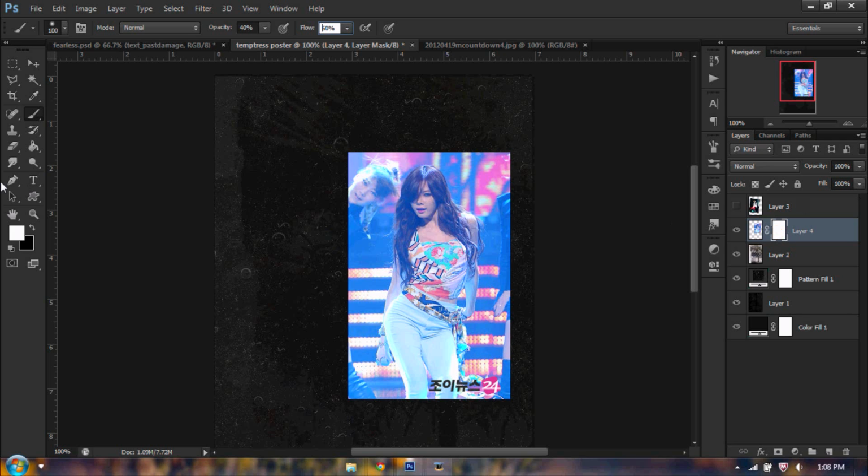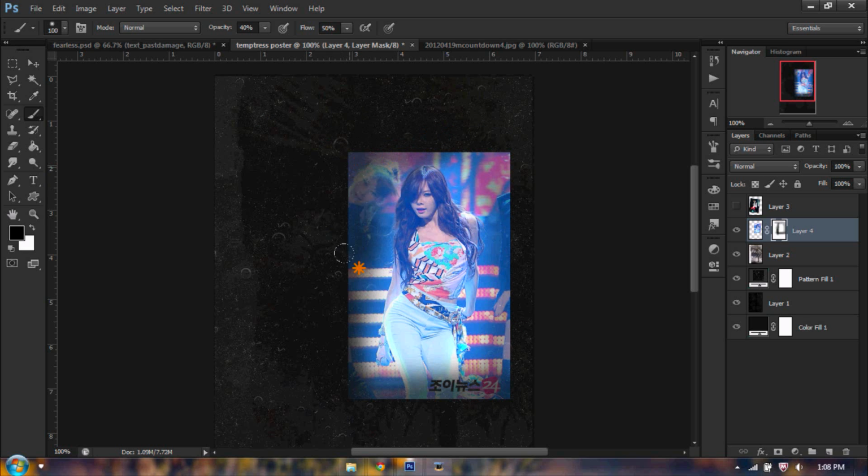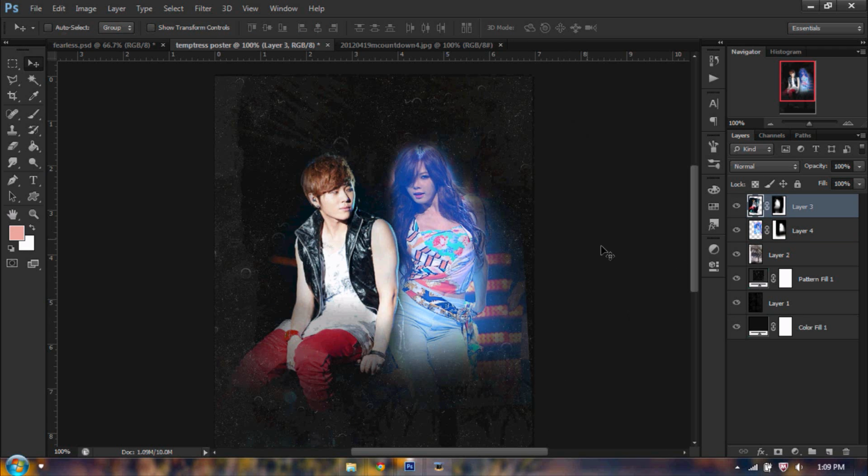And what I'm going to do on this layer mask, I'm going to use black as my foreground color. I'm simply going to start erasing the image, like so. And the reason why I lowered the opacity is so I can actually go in and have the detailed erase more of the outside. And even if I go over, it won't fully erase her image yet, and then I can just easily fix it if I need to. So I'm going to go ahead and pause and cut out her, or blend her and Junhyung together, and come back when I'm done. So here is what it looks like.